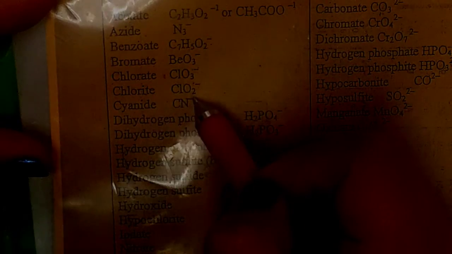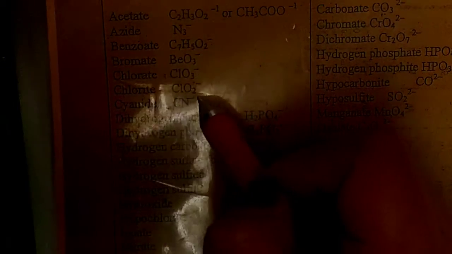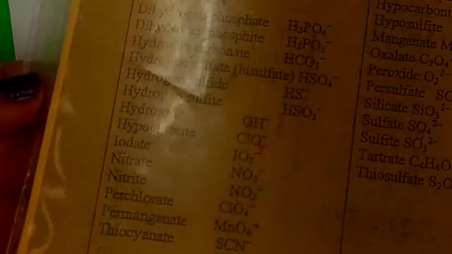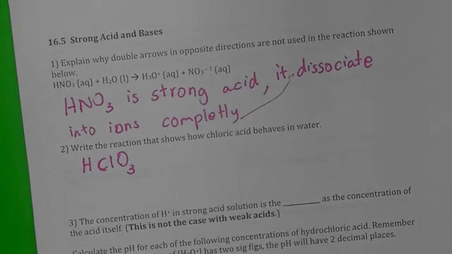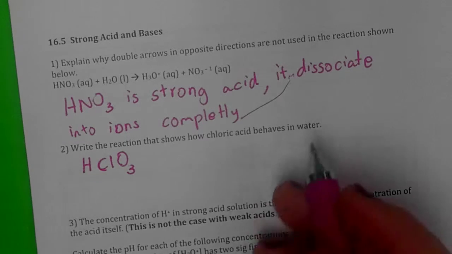The chloric part is a little bit confusing. You kind of have to remember that it was 3, and then 2 is chlorite, and then you also have 4, which is perchlorate, and hypochlorite is just ClO. I know it's hard to see, but you have this paper with you already, right? So again, I would suggest you remember them. There are rare chances that you will see some of the ions in there that you don't use often, so you do need to know them, okay?